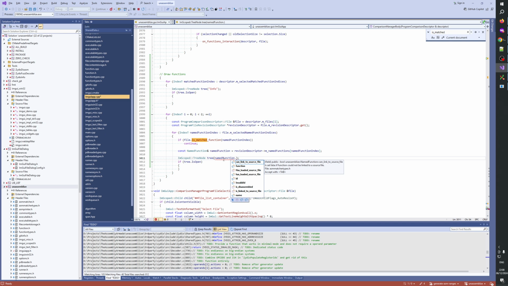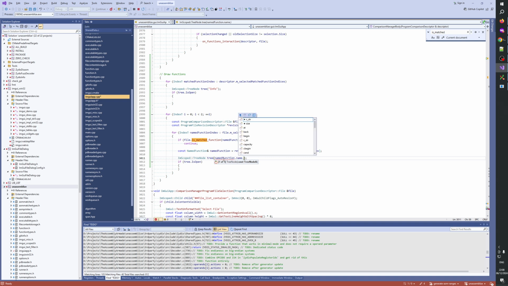Tree name CSTR. I'm a bit afraid of duplicates here. Maybe. Yeah, that could be duplicates now. Maybe.